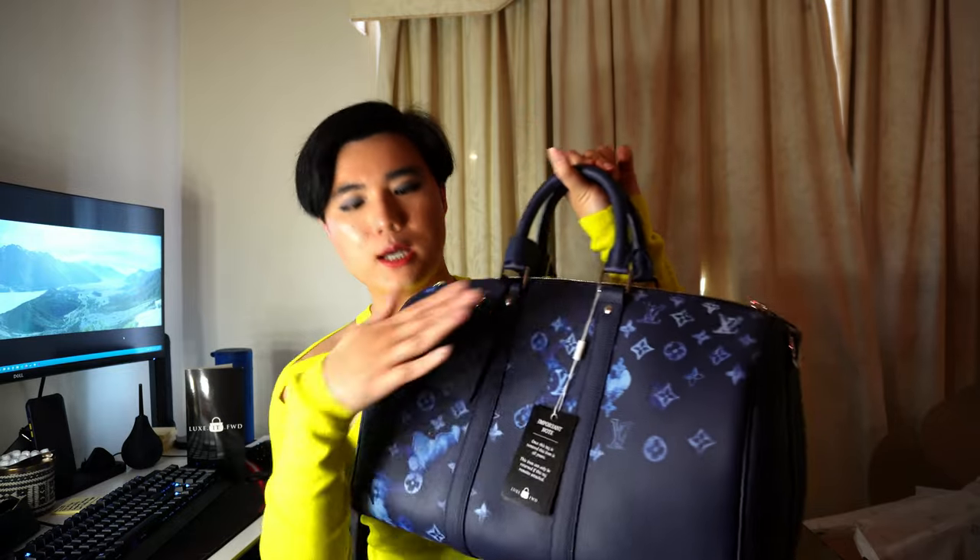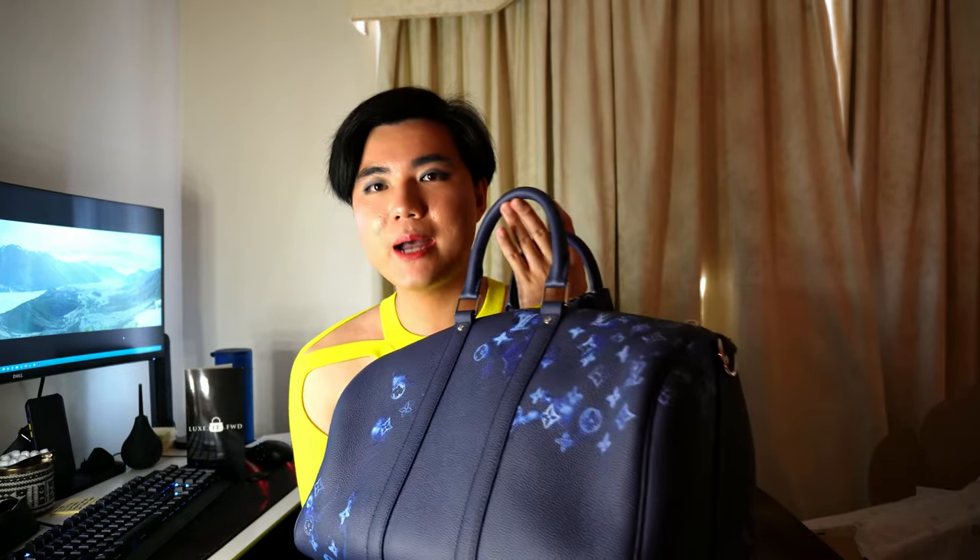In this particular item, I'll give you the wrap around and the details. This person provided the whole package — there is the handle kind of strap, the luggage tag, and also I got the shoulder strap as well. Obviously if the person who gave it to Luxit Forward didn't have the luggage tag or the strap, then Luxit Forward can't provide those either. But that's not an indication of Luxit Forward's service or quality — it's just how the pre-loved market works. It is the silver hardware in navy blue with the ink watercolor Louis Vuitton mini monogram, and this is the Keepall 40 in the all-leather version.